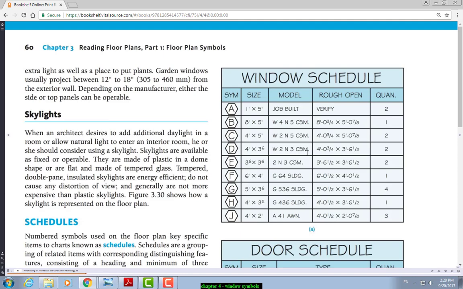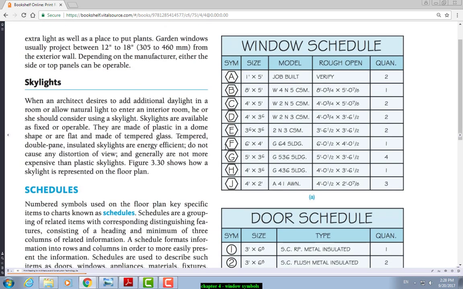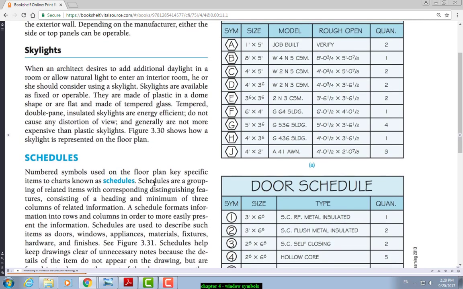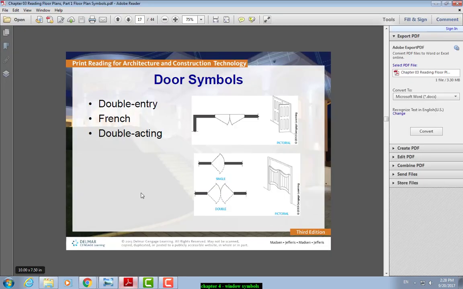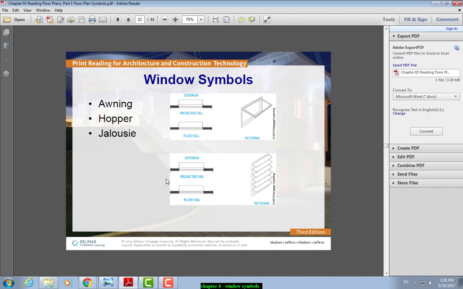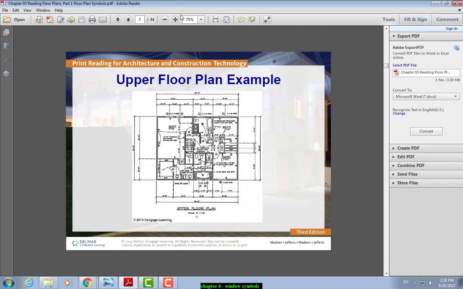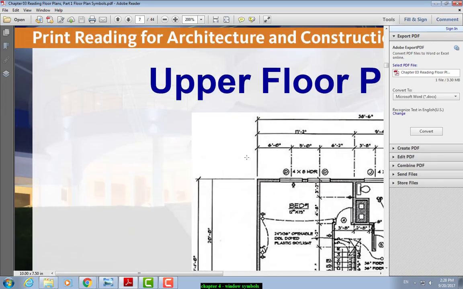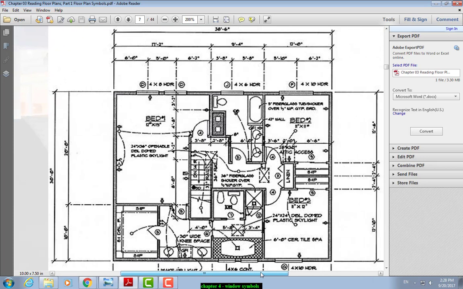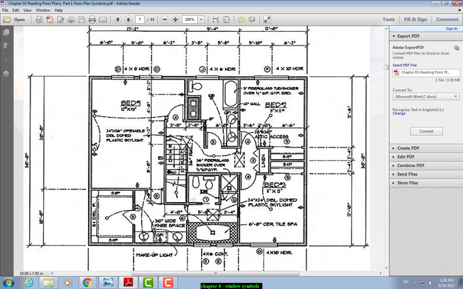Now that we're here, I'm going to start with schedules. And some of the plans that you have there in front of you, let me see if we have them here. Schedules, this one? Okay, this one. Now this is a residential, but it has a schedule. That's why I told you more than likely you're gonna see them only on commercial, not residential. But I guess for the explaining purposes of this chapter in the book, it's giving you symbols on a residential project.